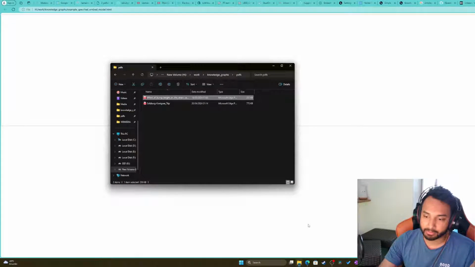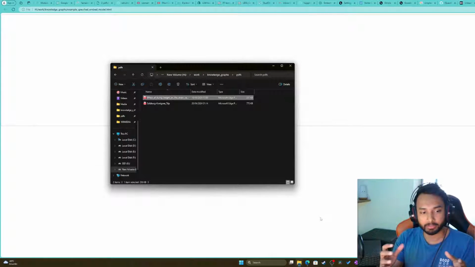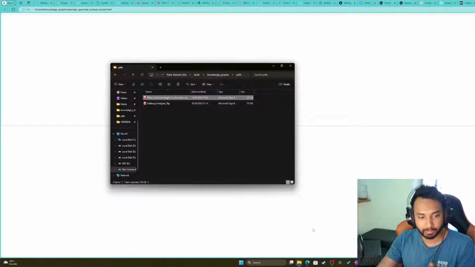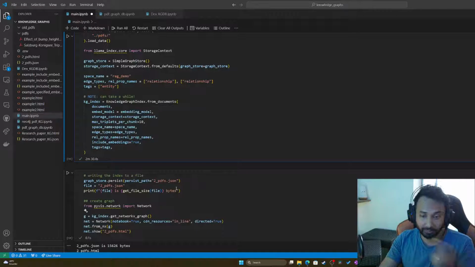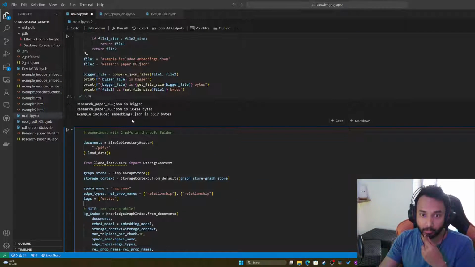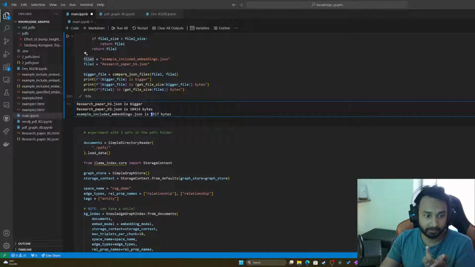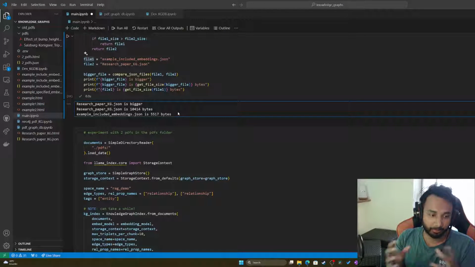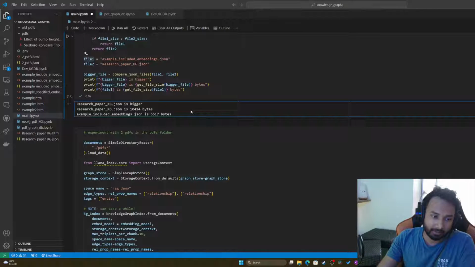Both PDFs generate knowledge graphs, but the size of the knowledge graphs is not consistent. For example, the smaller PDF produces a knowledge graph of 5.5 kilobytes, and the research paper is just double that. But actually, the text of the research paper is much more. So that's not really understandable.